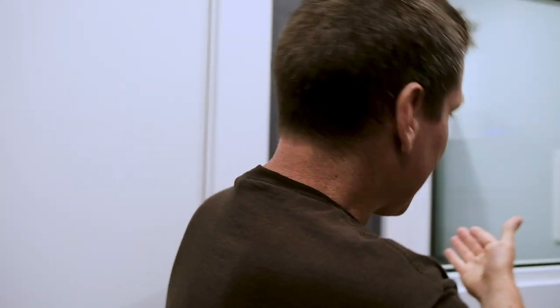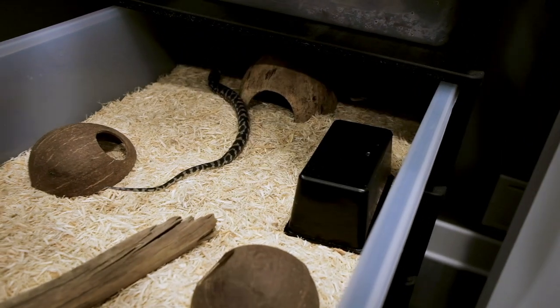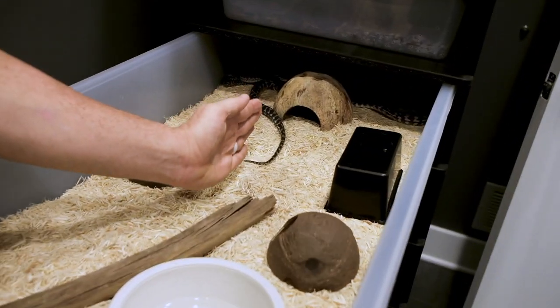I think you can house them together as long as you have multiple hides, so if they do want their own space they can have their own area. Normally they really just like being with each other. I was being a little facetious — I think most people cohab because they have a cage and want another snake but don't want to buy another. Obviously you have stacks of empty cages. People also put a vertical divider through the heat zone so each one has its own heat. My thing is, obviously your snakes are healthy and super happy. If it works for you, who am I to say what you're doing doesn't work? And if you ever had any issues, you'd correct it.